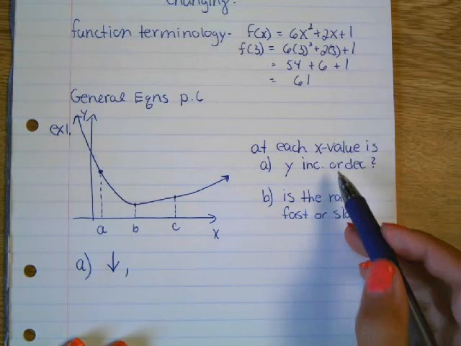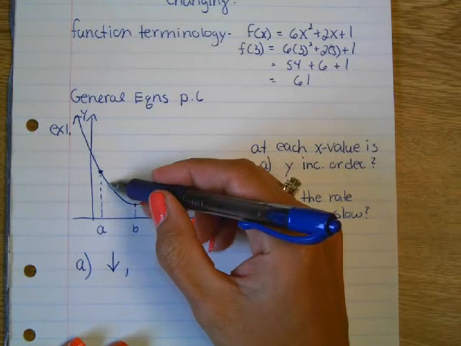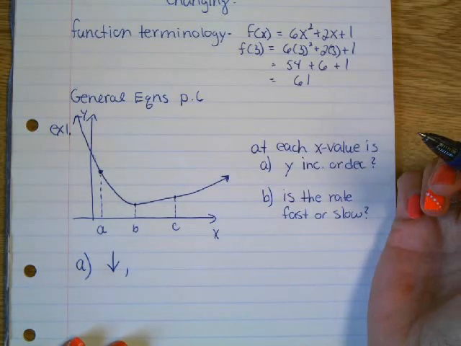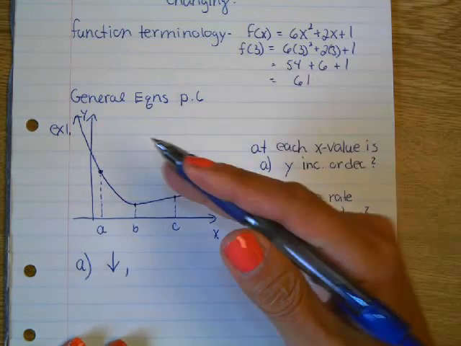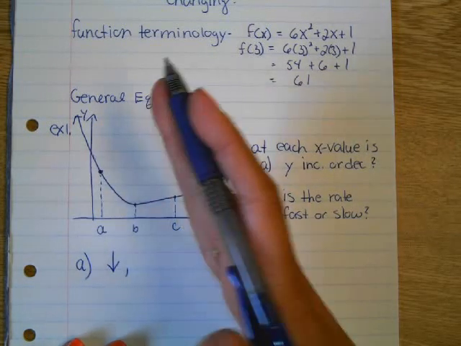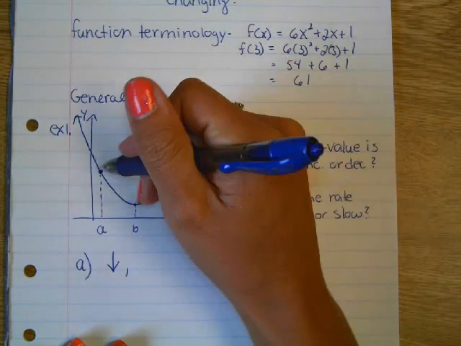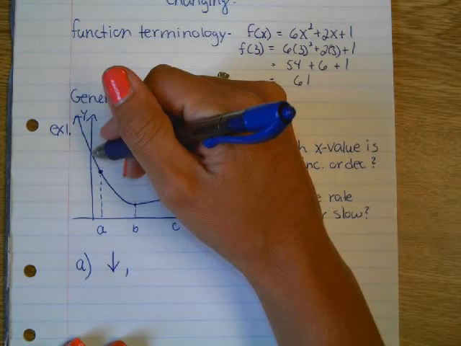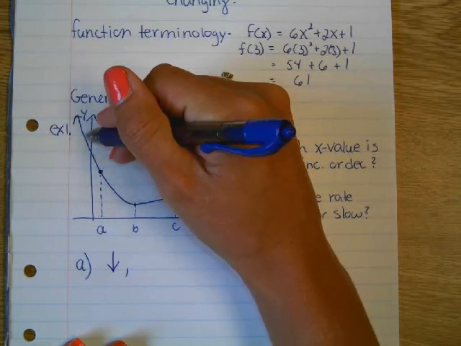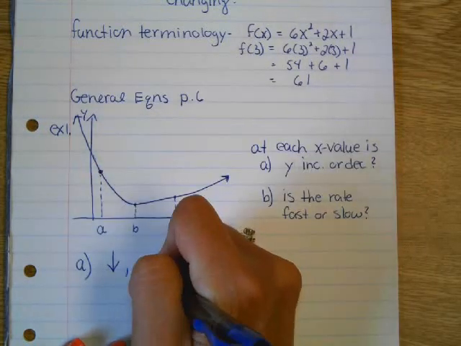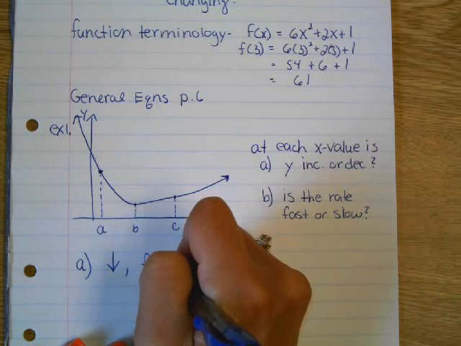Now, just using common sense, do you think this is a fast or slow rate here? Well, what part about this graph is going to tell you that is how steep it is. The steeper it is, the faster it is. Just like skiing. Big steep hill, fast slope. Shallow hill, slow. So this rate here is going to be fast. That's a very steep hill to ski down. So think about skiing when you're answering fast and slow.